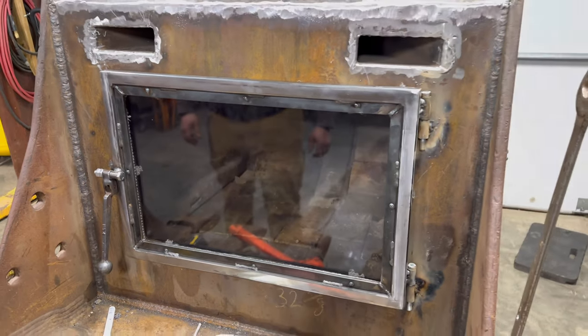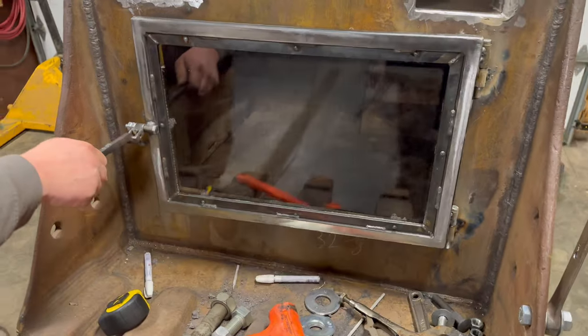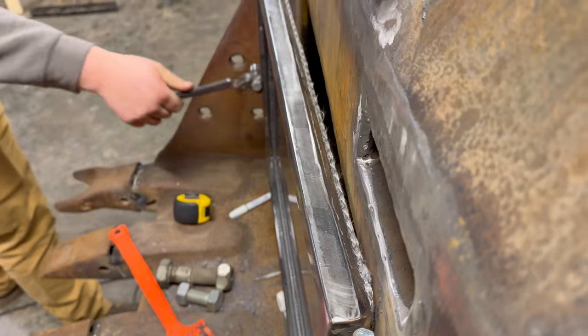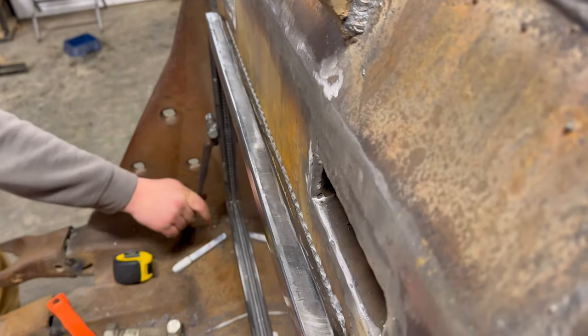Not bad. Ooh, that was nice. It didn't even crack. Oh, yeah. Got a good seal all the way around. I think that's gonna work.